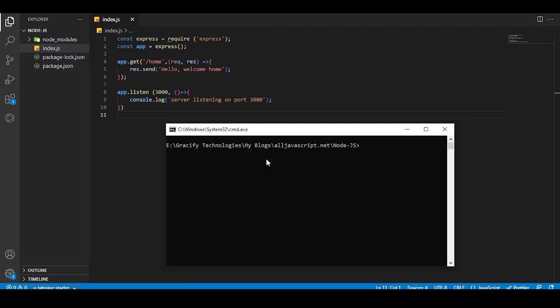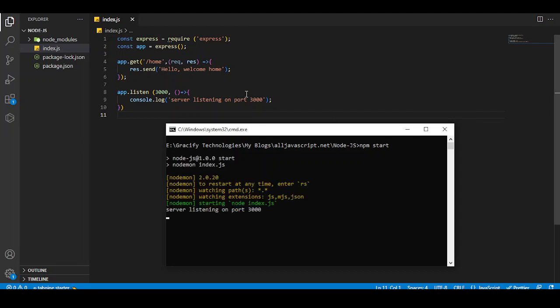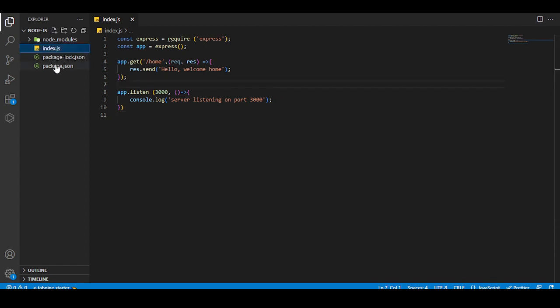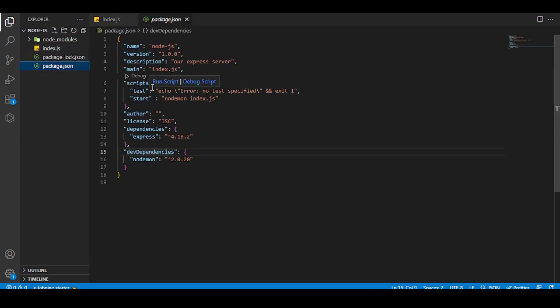So using nodemon, what we simply do is we hit nodemon index.js, or just index. Let's see. Okay, let's hit npm start. Yes, so another alternative is to run npm start.